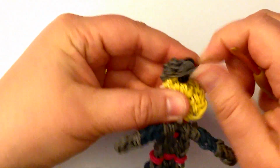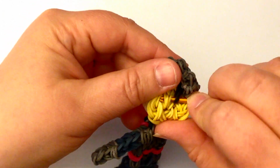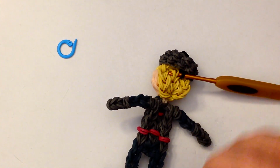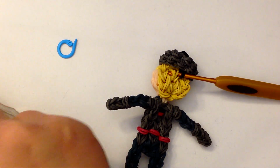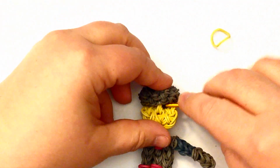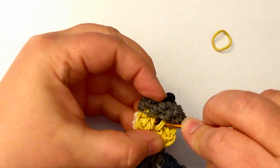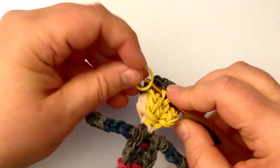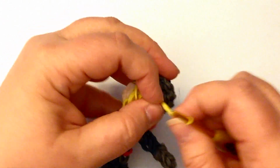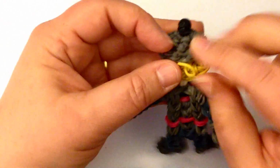All right, and now what you need to do is grab those two black bands, and you want to secure this at the back of his head here somewhere. And I would probably use the same colour that you used for his hair, just so that you can hide it a little bit better if you need to. So take another yellow, and I would probably even grab a couple of yellow bands, then the tie-off bands, and then yellow. Trap that through like this and pull tight, because then it's not as obvious. You've sort of trapped it under the yellow.